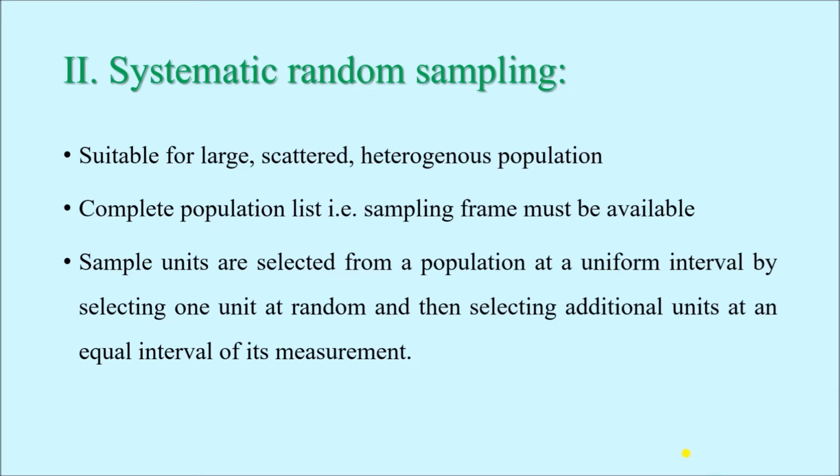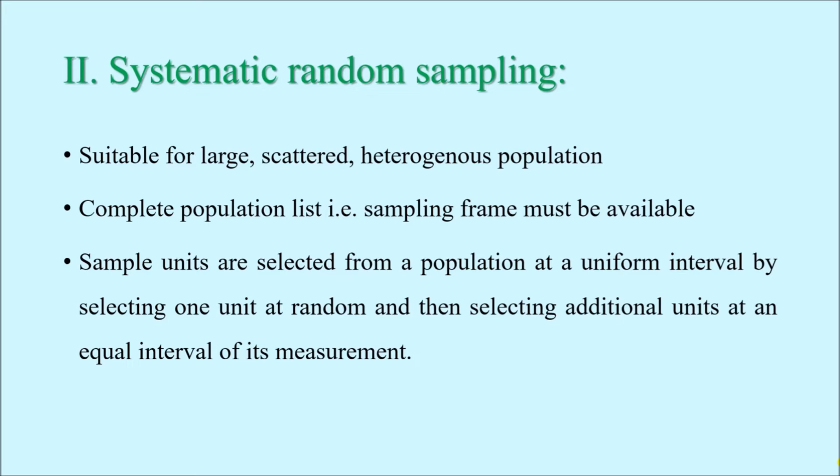To begin with, we must have what is known as a sampling frame. We already know that sampling frame is the complete enumeration, or you can say enlisting, of all the people in the given population from which we are going to select our samples. So all the people in the given population must be enlisted. There must be some kind of list where all the people in that given population are mentioned. So that is our sampling frame, and it should be available.